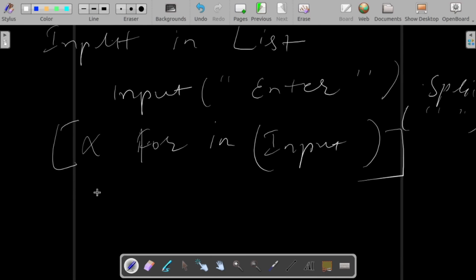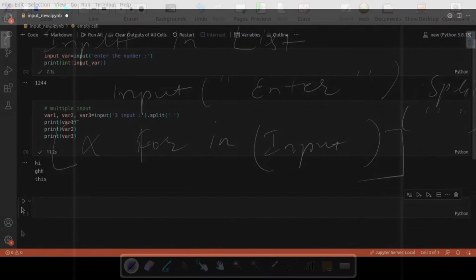So that's how we will take the input as a list. Here you can see. First we need to see how it looks in code.